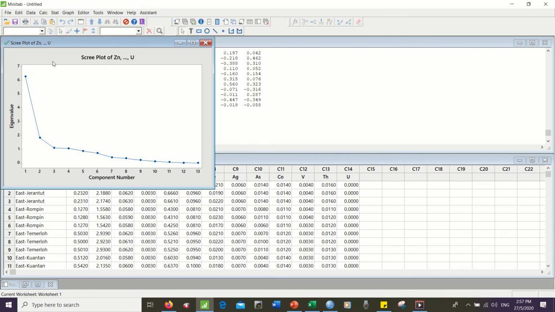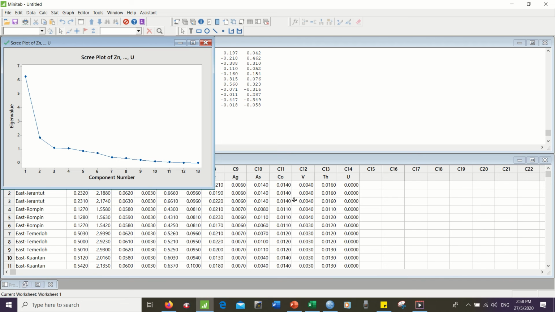So this is the scree plot showing the variance. You can see that the shoulder is somewhere here, at principal component 1, 2, 3, 4, 5. Even 6 you can still use, before it becomes plateaued here. Principal component 1 gives the largest contribution of the variance, followed by principal components 2, 3, 4, 5, and 6.